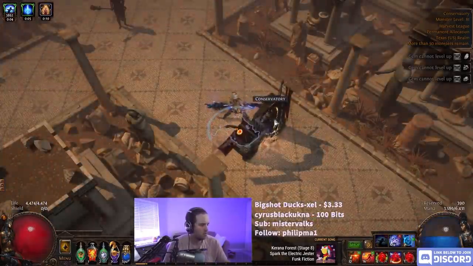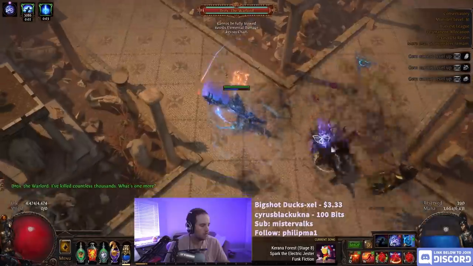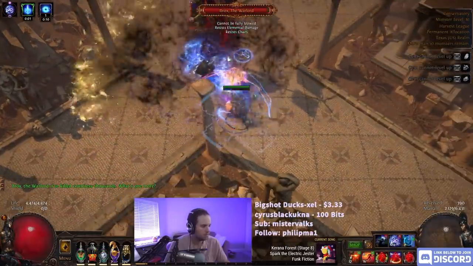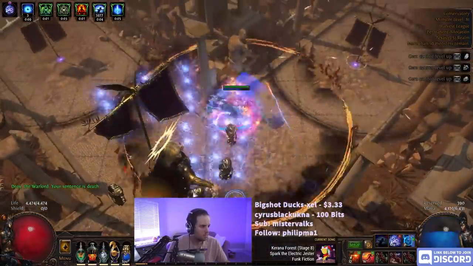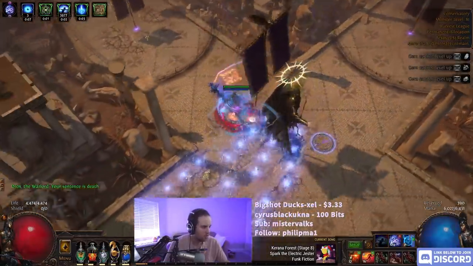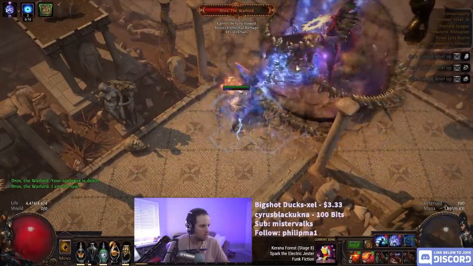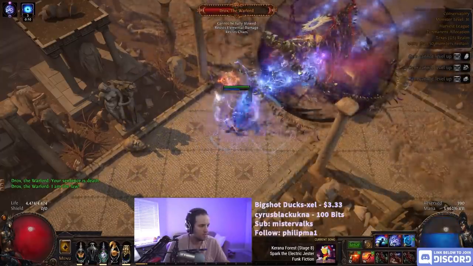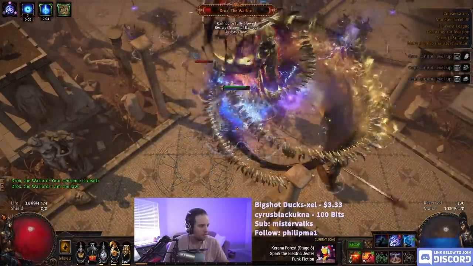Okay, so this is Doryani boy. Come on, don't go immune. I've got my damage up, boy. Don't go immune to damage. What are you doing? There you go. I mean, even in his defensive phase, we're still doing pretty good DPS. Good night, Doryani.